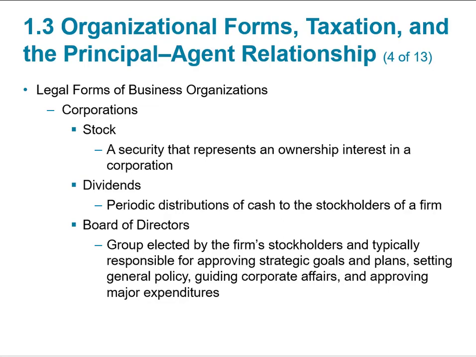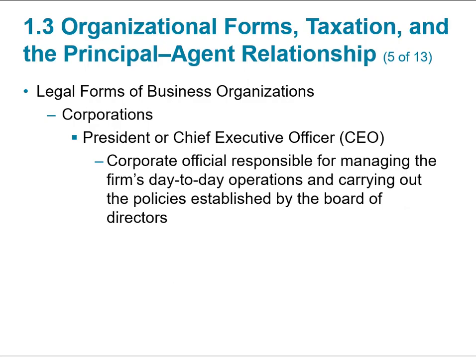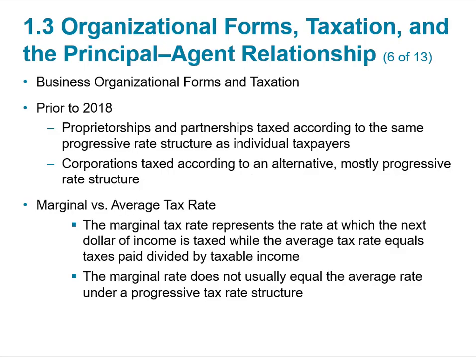There's a board of directors that essentially oversees the entire company. They're primarily involved in a couple of things. Number one, approving the strategic goals and plans, setting some general policies, but although it doesn't mention here, they are also in charge of determining the dividends to be paid. There is a president or a CEO, somebody that oversees the entire operations. Now, below that CEO, there are other officers, right? There's a chief financial officer. There could be a technical officer, a marketing officer. All of these are different levels of management within the company.